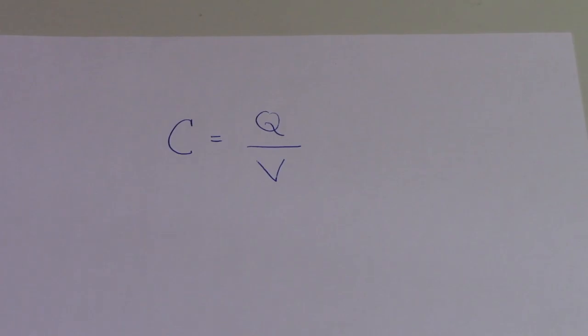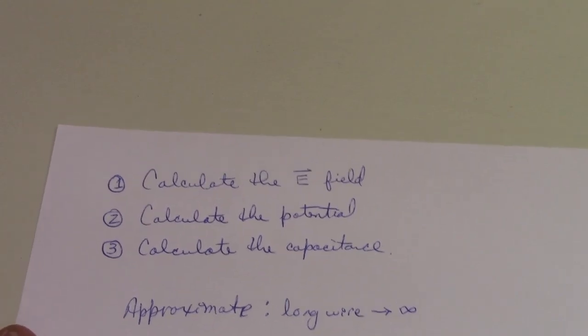You may be familiar with the expression for capacitance or the definition, which is the total charge across a conductor divided by the potential difference or voltage between the two. But how do we really apply this formula? It's not difficult if you break the problem into pieces.